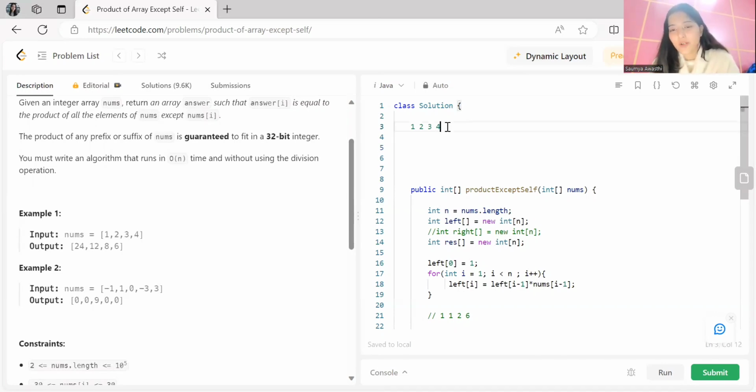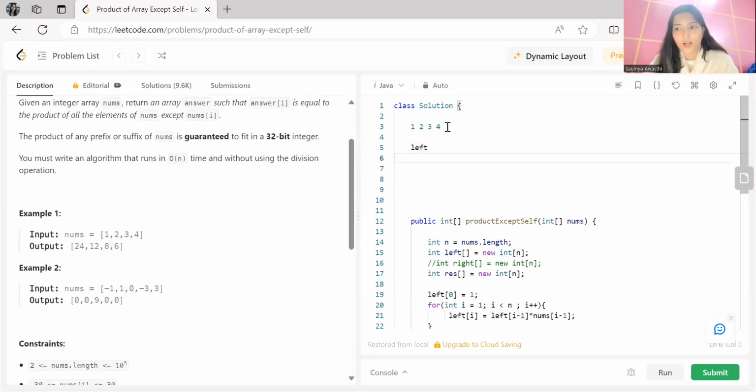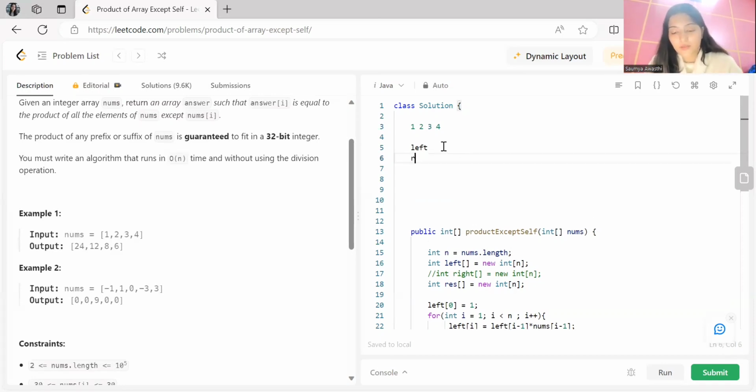So let's say here we are having 1 2 3 4, right? So we will take 2 arrays. Let's call one array left, which will store the product. Let's say our concerned index is 3. So we want the product at left of i, meaning at left of index 3, which is at index 2 of the array. At left of i, put the product up till that particular index, given that whatever the element is on that particular index is not going to be included, right? It will make more sense when I do the dry run part.